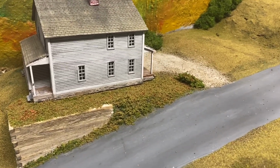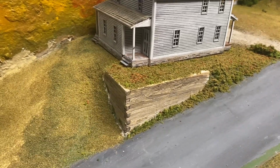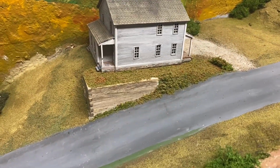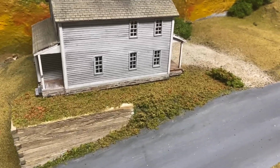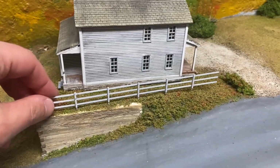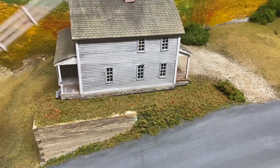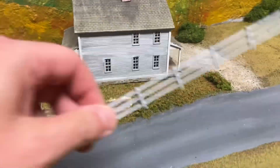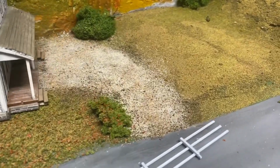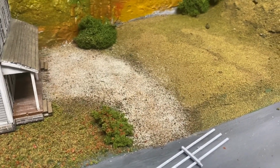And then yesterday, I think, and the day before, I've been working on getting the Sculptamold and the scenery in there. So I finally got the first layer of scenery down. I'm planning on putting up this fence for safety. I don't want anybody falling into the road. So this fence will go somewhere like this, and then probably across the back a little bit. I've got a lot more of that stuff that I can use. And I added the driveway, which I'm pretty pleased with.